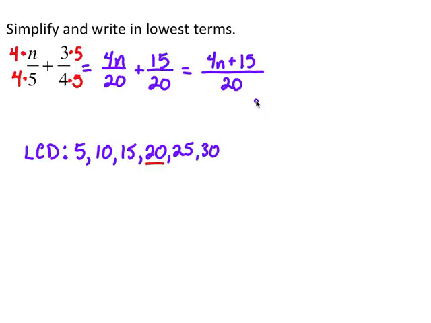Now this might look very tempting to try to reduce. You might say, well, 5 goes into those, 15 and 20, or 4 goes in there. You can't reduce these because there's an addition problem up here. Okay, if they were being multiplied together, yes, we could reduce. But because of the addition, we can't just start canceling things that might have common factors. So this is your answer. That's as far as it can go.